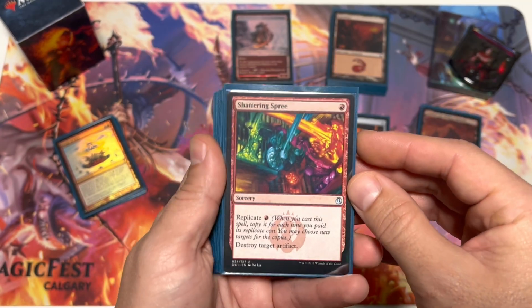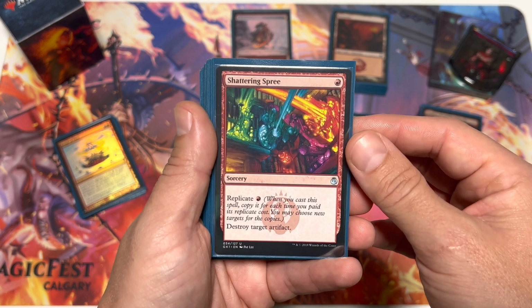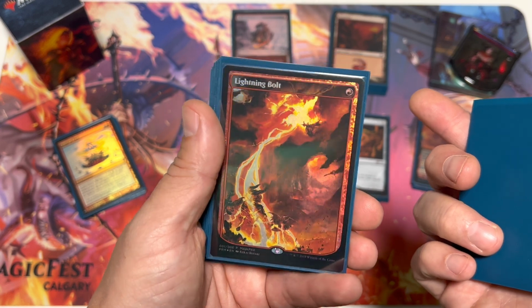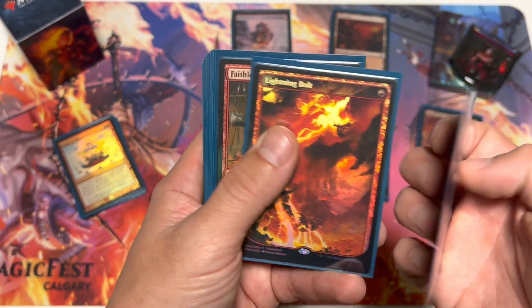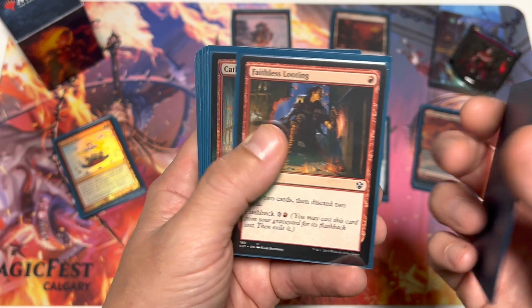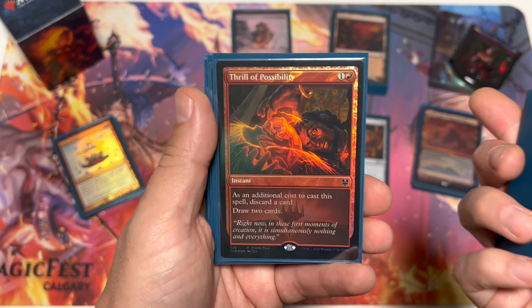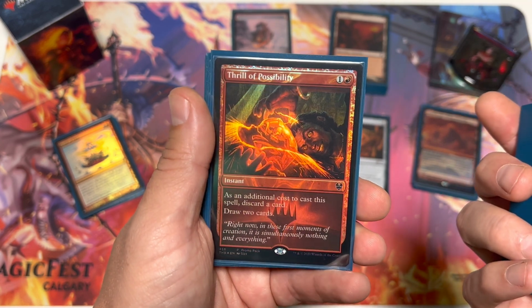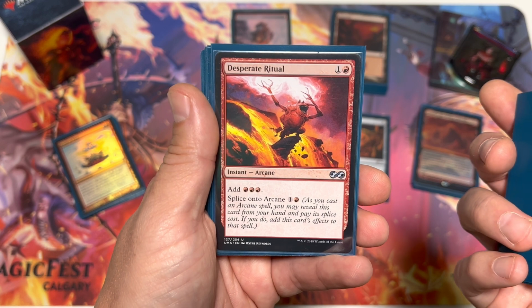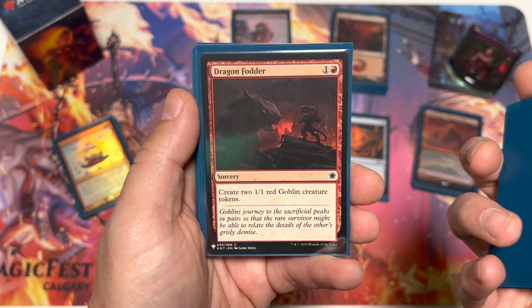So here are our instants and sorceries interaction. Red is known for artifact destruction, so Shattering Spree. Here's a Lightning Bolt in the Magic Fest foil treatment. Faithless Looting for card draw. Cathartic Reunion for card draw. Thrill of Possibility, more card draw. Desperate Ritual. Pyretic Ritual. Dragon Fodder.